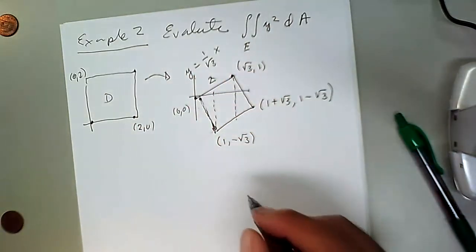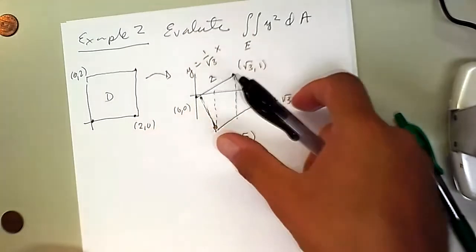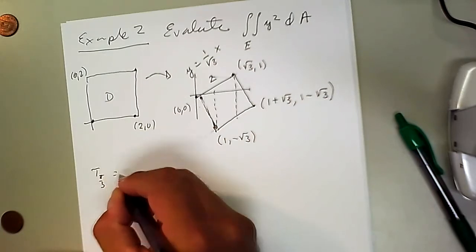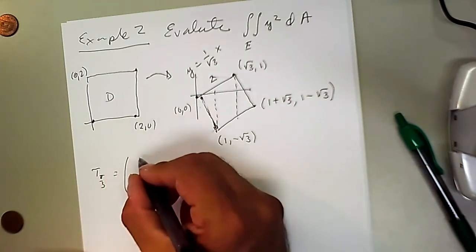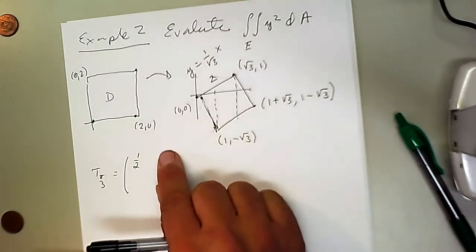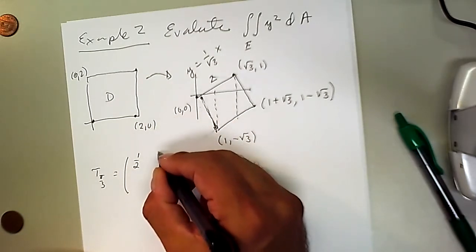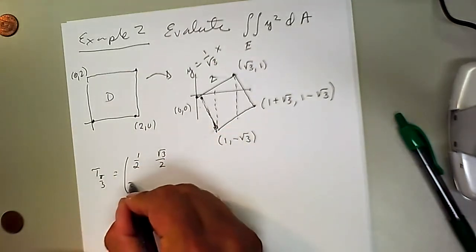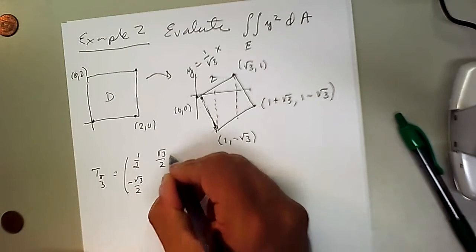So if we rotate 60 degrees this way, which is pi over 3, then we will obtain that. And remember, before I had mentioned that the matrix corresponding to a rotation of theta degrees, we label it as T theta, in this case pi over 3, will be the matrix with a cosine of pi over 3. Let's think. Cosine of pi over 3 is 1/2. And then the sine of pi over 3 is the square root of 3 over 2. And then the negative of that goes here, negative square root of 3 over 2. And then this number goes there, 1/2.